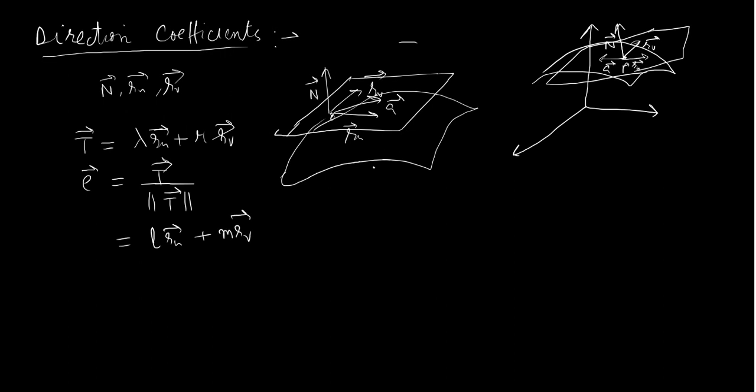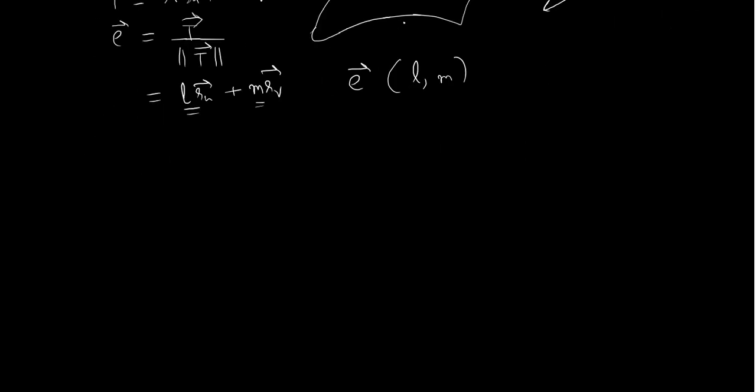And these two numbers L, M, because as I told you last time, since I know what the basis of the tangent plane is, I denoted this e by L, M and call this pair of numbers direction coefficients at this point on the surface in this direction. So in a different direction on the surface, I would have another pair of numbers, which you can denote by other numbers. So that is the definition of the direction coefficients, which is given in the notes. So you can actually read it from there and write it from there.